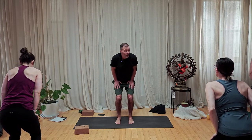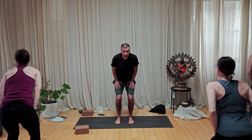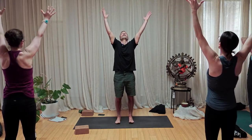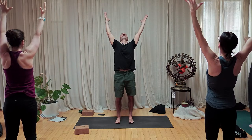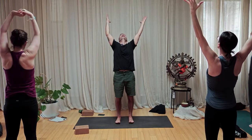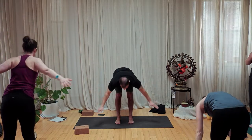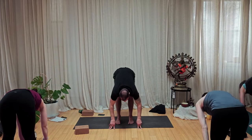Yep. Belly's in, shutters are closed. Push down, rise up, swing the arms up. Belly's in, sit bones down. Maybe curl back. Don't let those hips come forward. That's what we talked about earlier. The wrong muscles are working, right? Then we're going into the anterior pelvic tilt. Inhale, come up. Exhale, fold. Inhale, look forward. Exhale, fold.